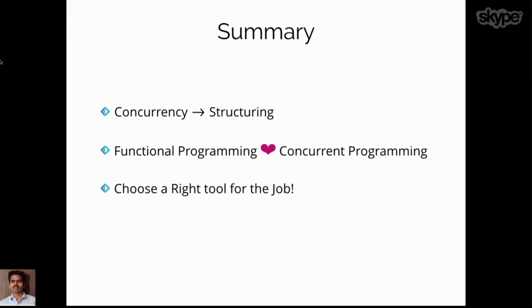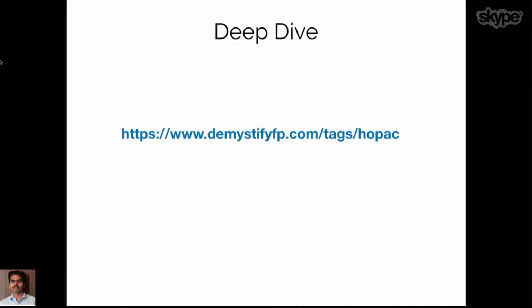And my solid recommendation will always be to choose the right tool for the job. The examples that we have seen in the talk are just for communicating the idea across. Before applying tools like Hopac or any concurrency programming model, remember that it adds complexity to your code in one way or the other. So always think twice before applying something. If it makes sense for your problem, apply it and make value out of it. And the slides and other things have just covered the Hopac library at a very high level.